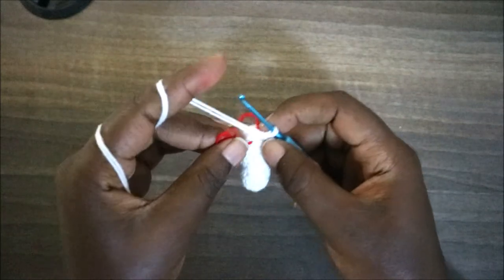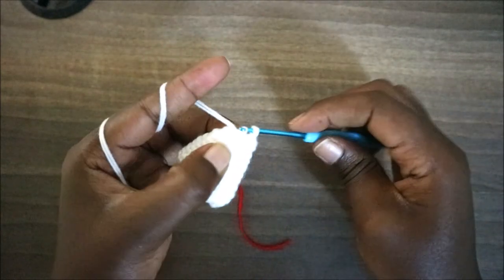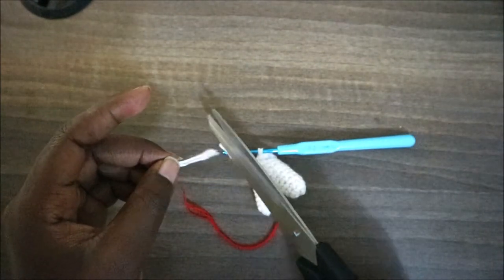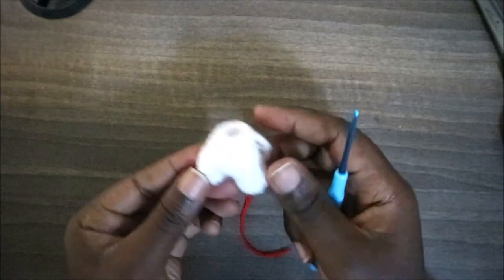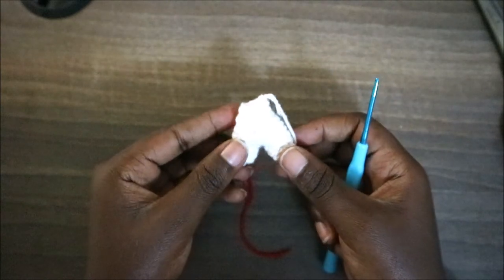Okay, so after we're done with that, I'm just going to go into the next stitch, and then I'm going to slip stitch, and then we're going to cut the yarn. Okay, and then after you're done with that, make sure you stuff all the way until it's fully stuffed, and then after that we're going to start making the head.